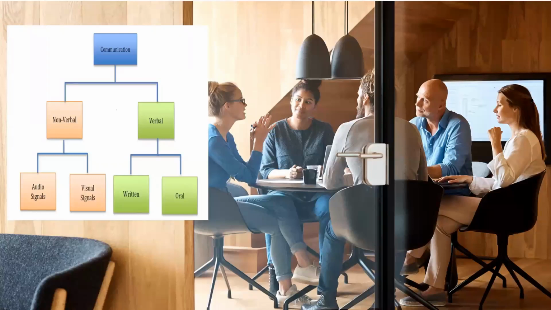Okay, so for the second week of the oral communication, we have the kinds of communication. And as we have defined communication as the interaction between groups of people sharing ideas, opinions, and thoughts, it has two kinds, and that is nonverbal and verbal communication. Under the nonverbal, we have the audio signals, a kind of communication that uses our sense of hearing. And the other one is the visual signals, which is a kind of communication that also uses our sense of sight. And the second kind of communication is the verbal communication, which uses the written and oral communication. So let's first have the nonverbal communication.